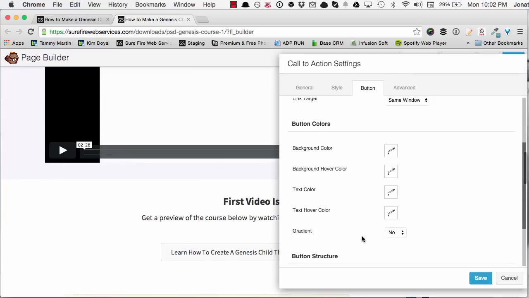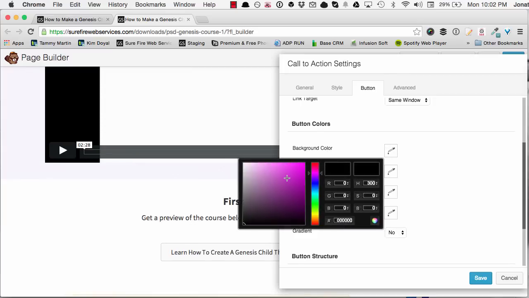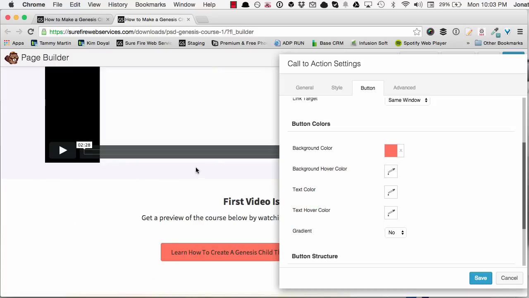I don't want a gradient. But watch how cool this gradient thing is. Watch. Ready? I'm going to pick a color. And let's say the color is... Let's go try to match something to what's on the top of my website. It's like this red... reddish orangey kind of dilly. Right there. Okay, right? So watch this change. You see how it's just solid? Now check this out. I do want a gradient.